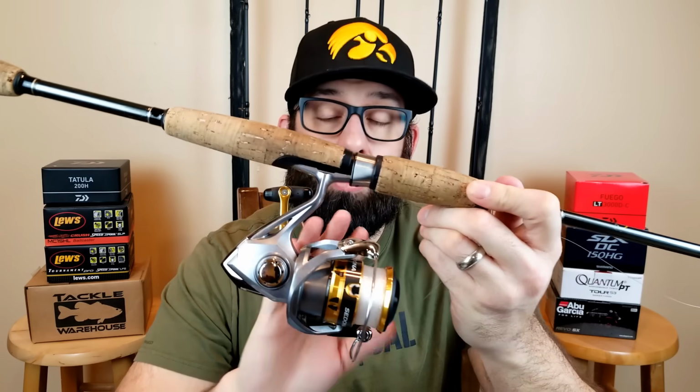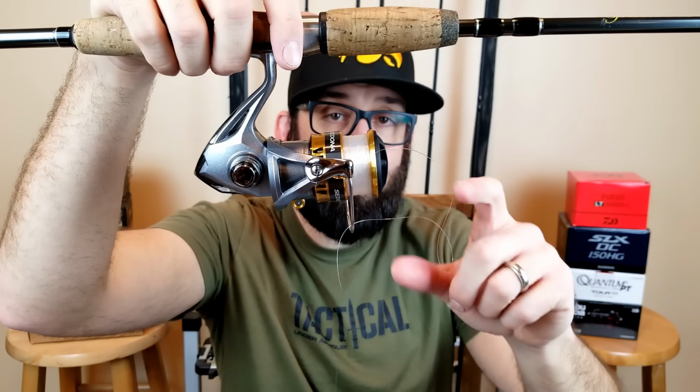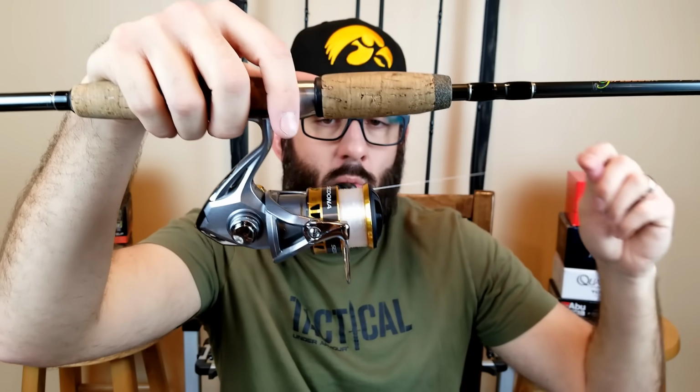Okay, so after you have your reel all put together and put on your rod and you're ready to go out fishing, the number one thing you want to remember is you want to avoid slack line. Slack line is going to give you all kinds of issues on a spinning reel. So the process of avoiding slack line starts as soon as you cast. With a spinning reel, you open up the bail and fling your lure out there. Some people take their hand and close the bail this way, they use this and flip it over. Look what that does. That moves slack line and throws it. So you want to avoid that.